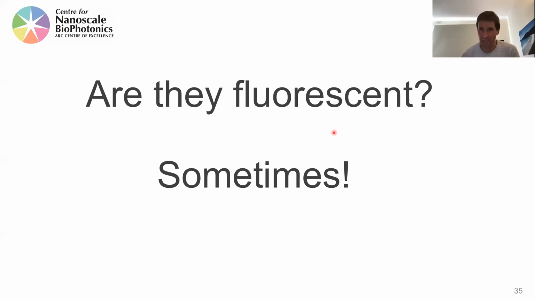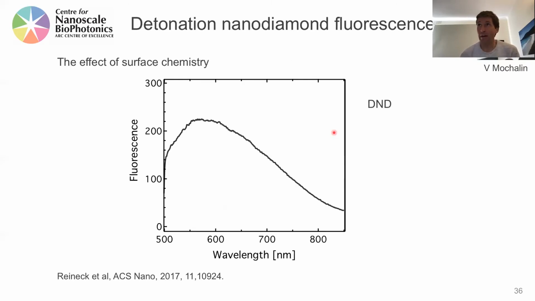So you can always see color center fluorescence in a subset of particles, but the majority of fluorescence probably originates from the surface of the particle, as our group and many other groups have reported in the past. One project we did a while ago with Vadim, who, as you know, is one of the leading experts in tuning the surface properties of detonation nanodiamonds, is that we just looked at what happens to the fluorescence as you change the surface chemistry of the particles.